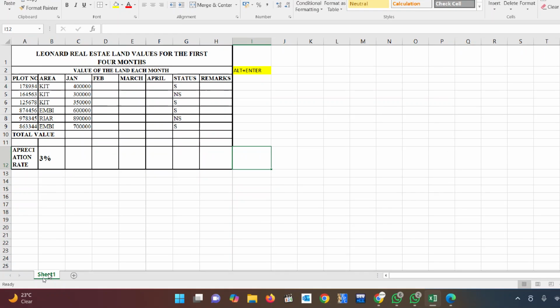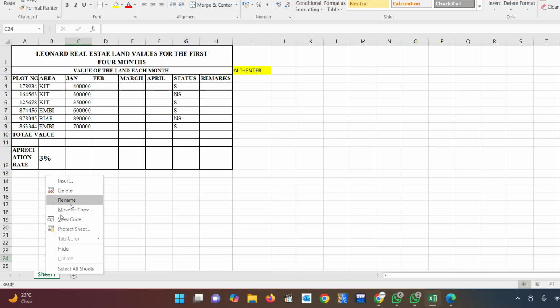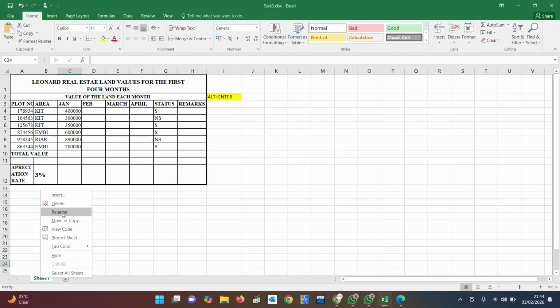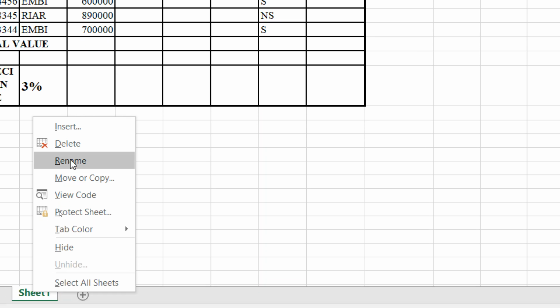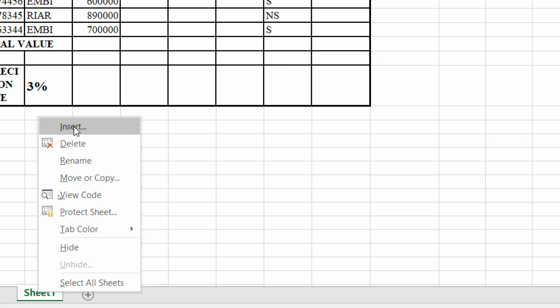Now, renaming sheets. To rename this sheet, you double click it and then you can type, or you can right click. You can just click it there, right click, then you can come to rename. If you want to insert another sheet, you can click insert.